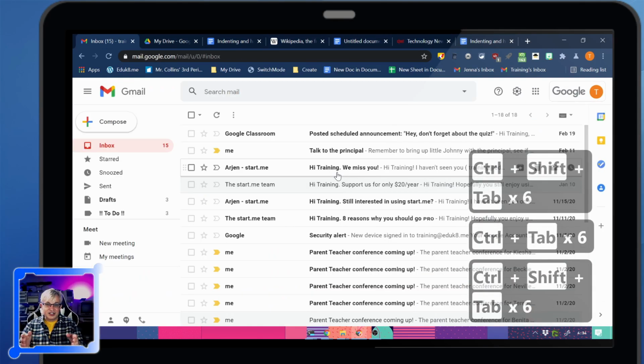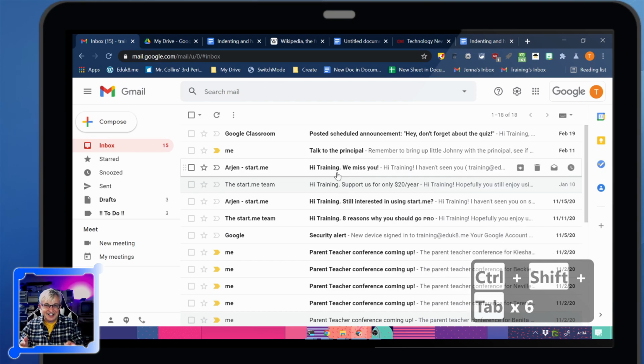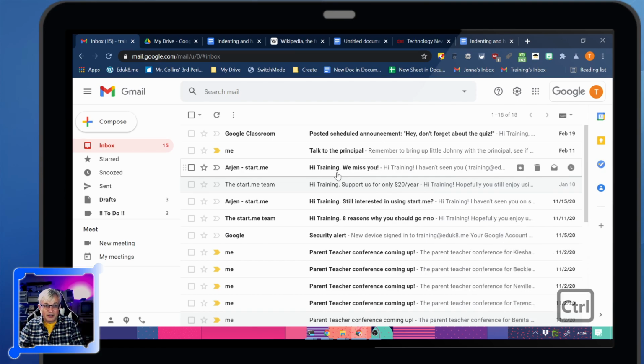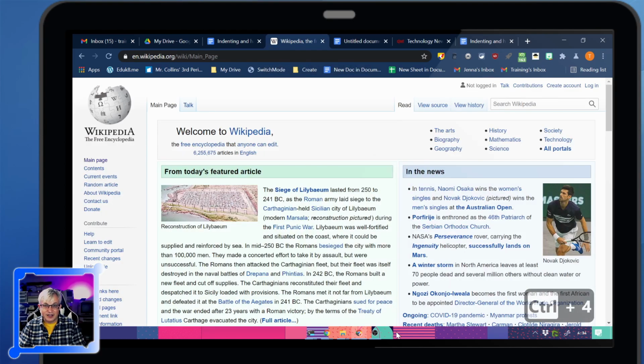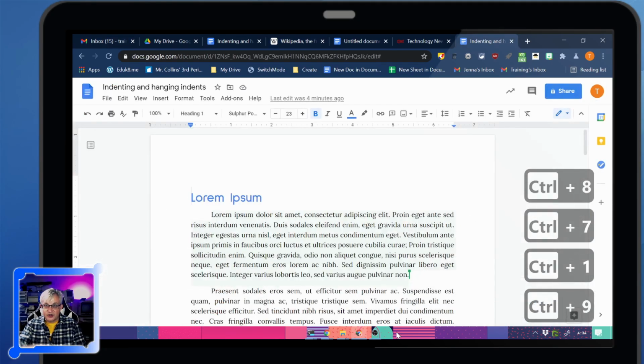This is just a Chrome bonus, another Chrome bonus keyboard shortcut. Control and then one of the number keys will take you to that specific tab. So if you know that you want to go to the third, fourth tab here, Control 4 will take you to there. And Control 9 will always take you to the farthest most tab, no matter how many tabs you have open.